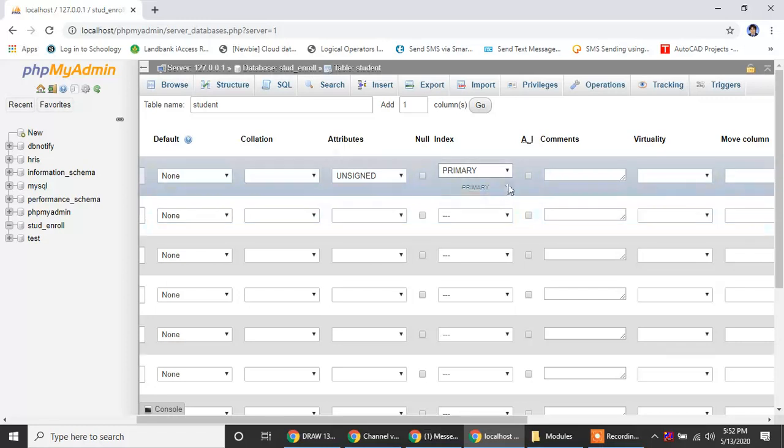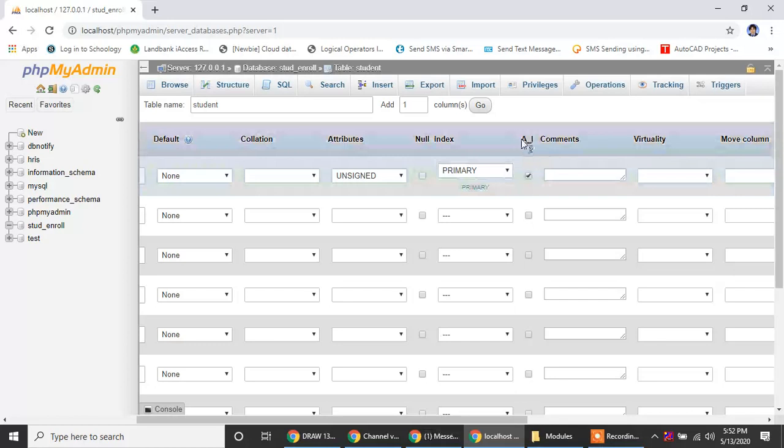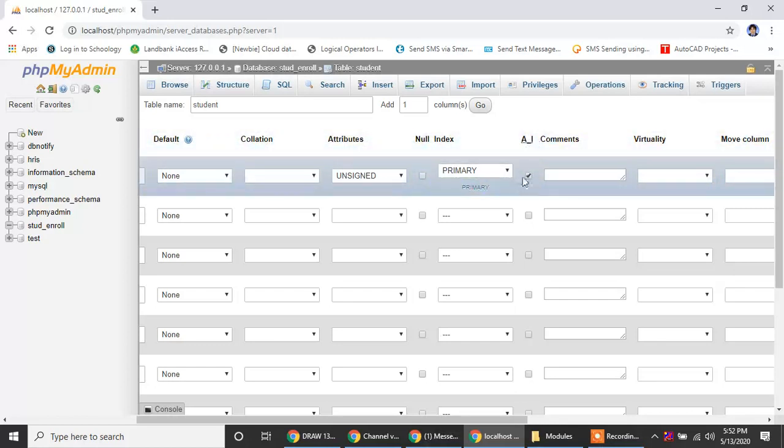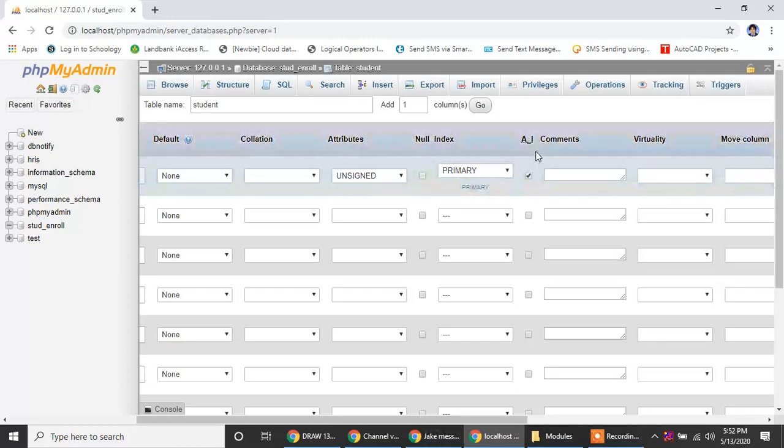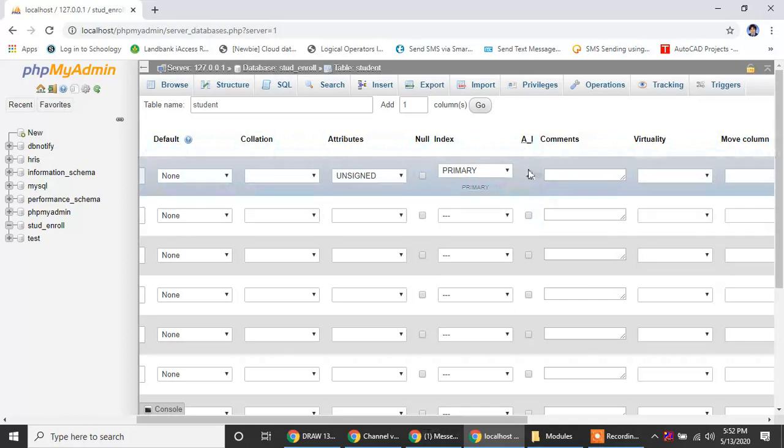So it is primary. Then let's make it auto increment. AI stands for auto increment. Don't use it as artificial intelligence, huh? So we will just tap on that. Okay. And remember, there's only one primary key on the table. If you have three tables, that means one primary key each table. So there are no two primary keys in one table.